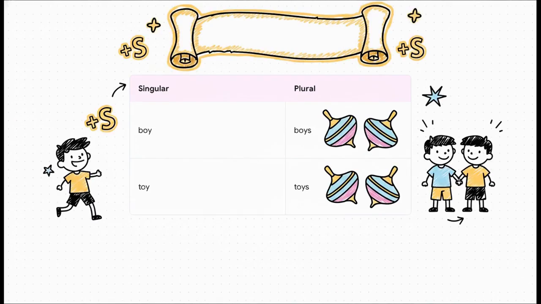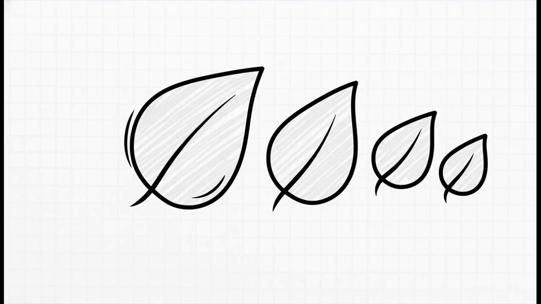But if there's a vowel right before the Y, like the O in boy or toy, it's way simpler. Here, you just go right back to the golden rule. No changing letters, no dropping anything, just add an S. So one boy becomes two boys. Easy. Okay, here's our last spelling change rule.